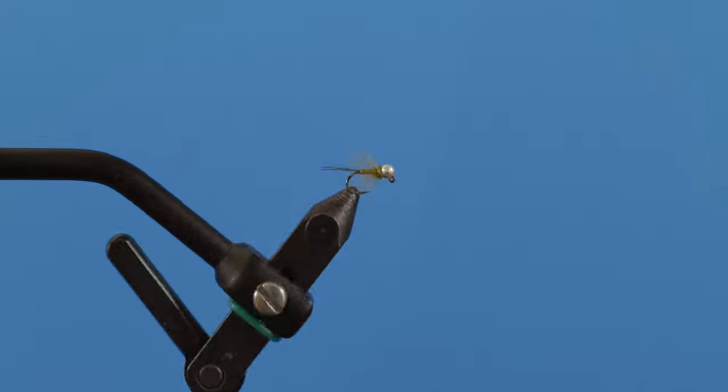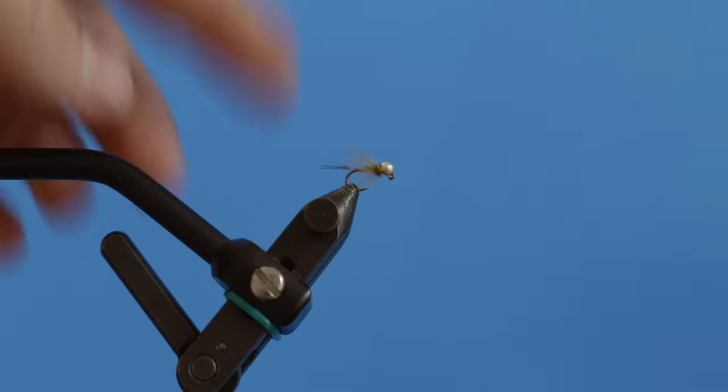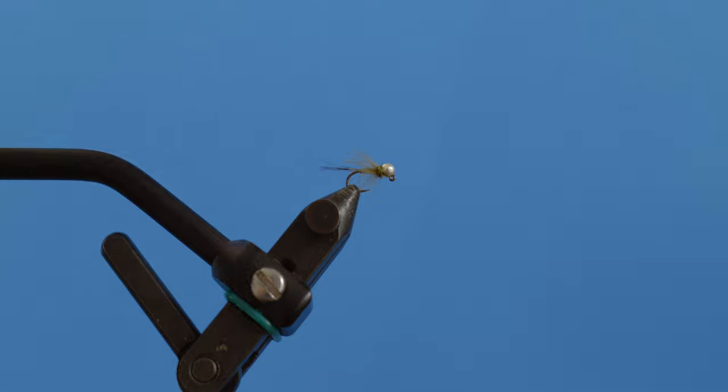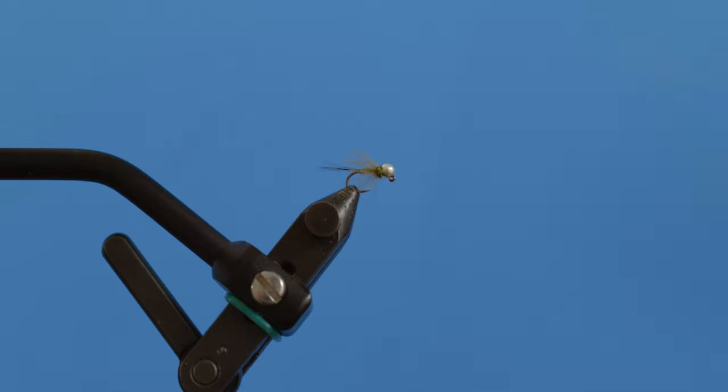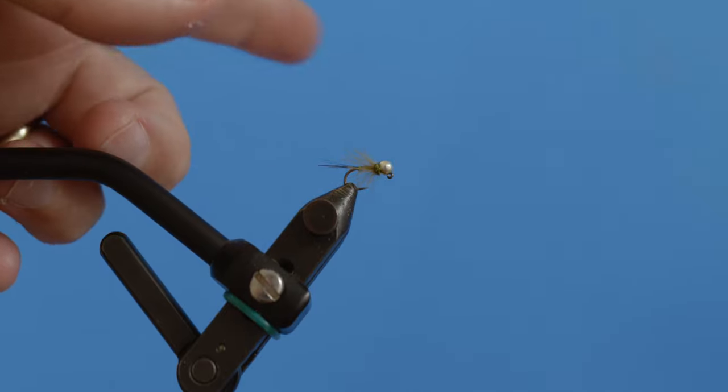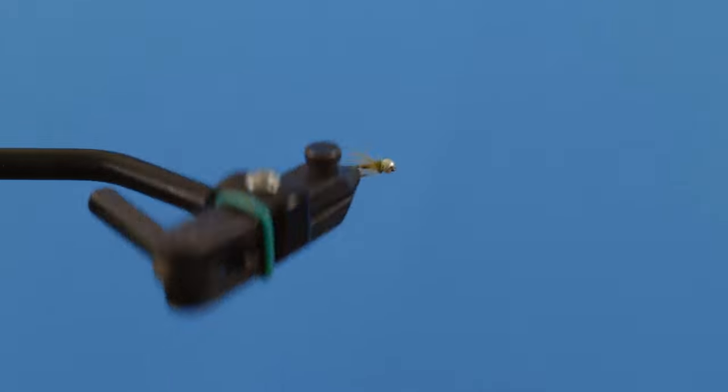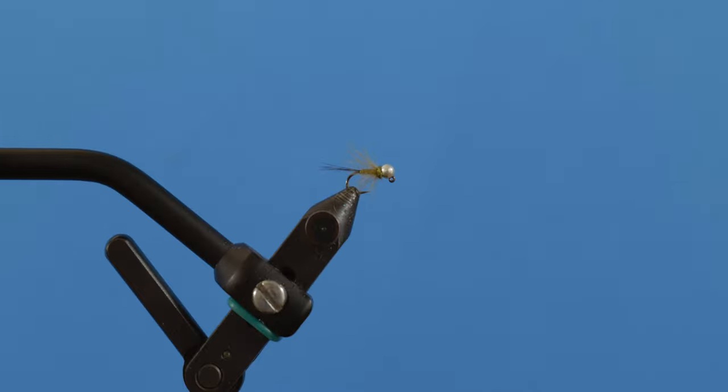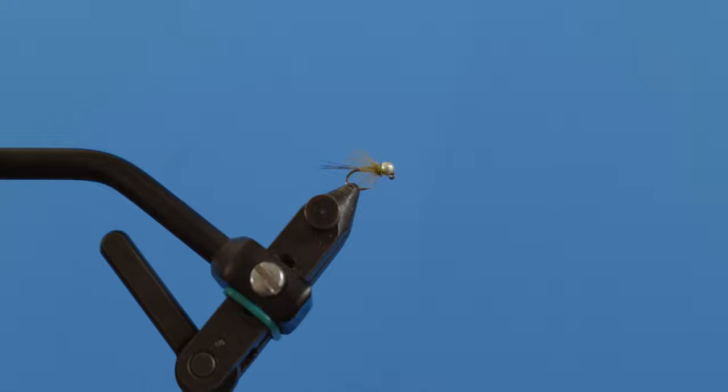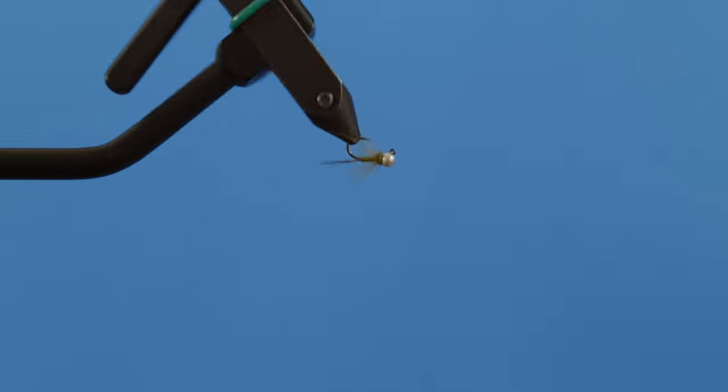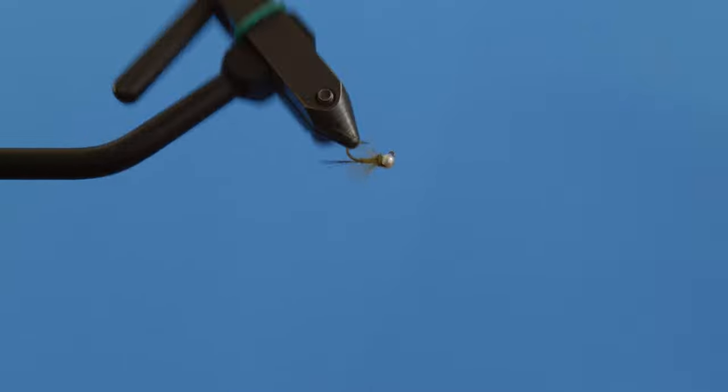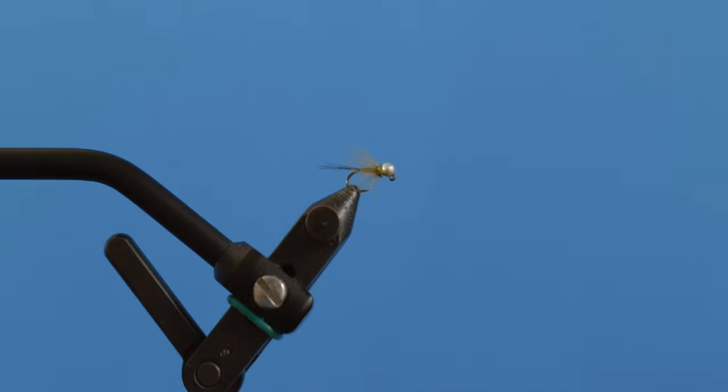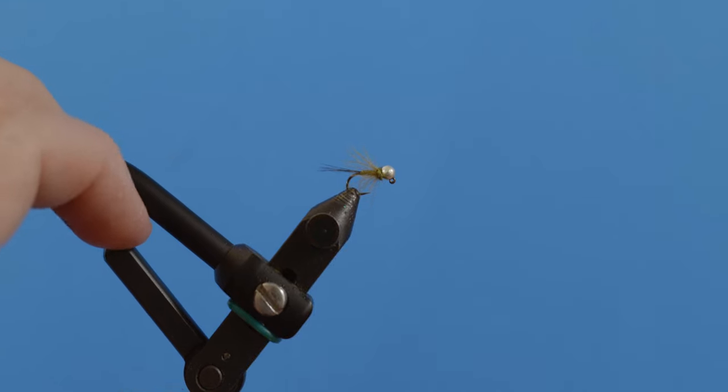The CDC thread bodied France fly that has been working really well for me. That's the finished fly. I'll do this in a bunch of different bead colors too. I generally will do a copper and a pink version of this along with the silver. And like I said, sizes 20 to 16. You could even do a 22 if the situation calls for it. I tend to tie it and use it in smaller sizes. So that's the fly. Get out there on the water and fish it.